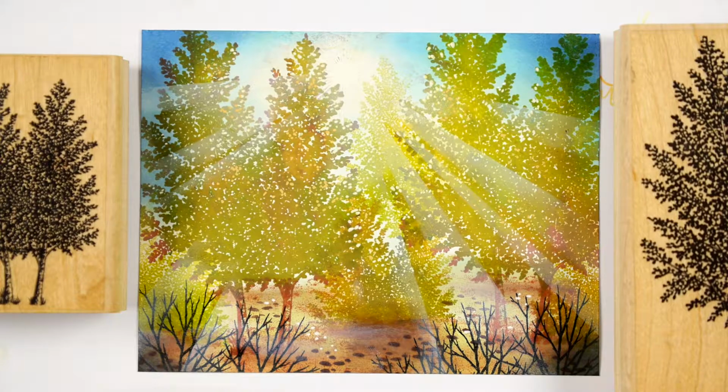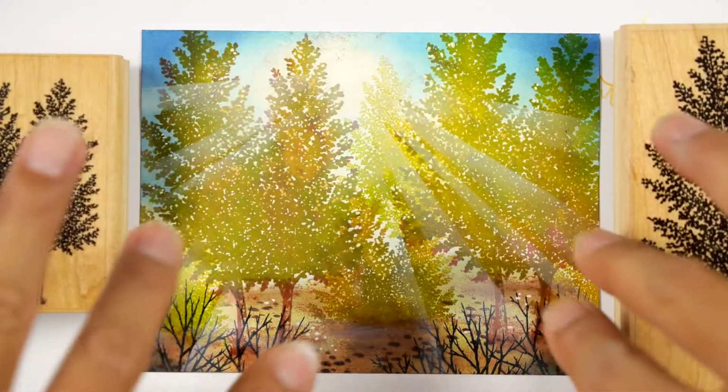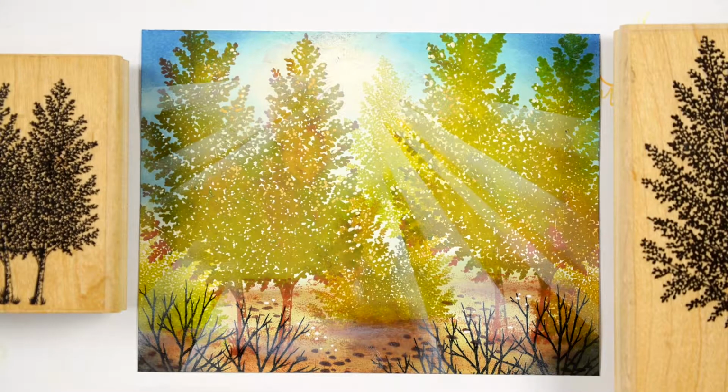Some other things I can do too. I need a much stronger yellow gel pen. I can add in some leaves down here at the base, and that would be kind of fun. But adding these lights in here, these beams of light coming through, are really fun to do in something like this.